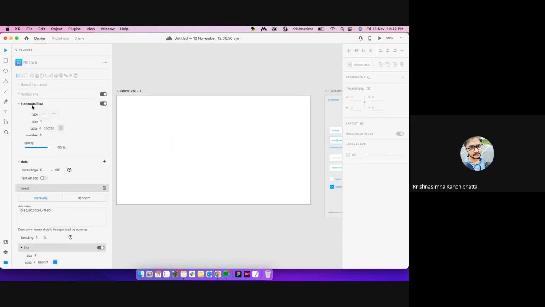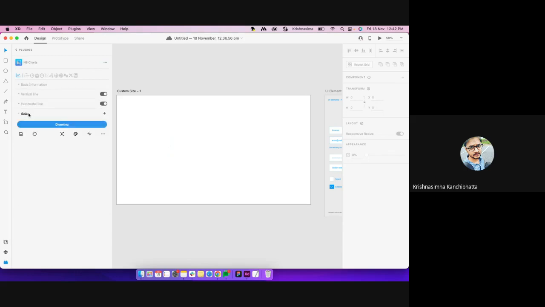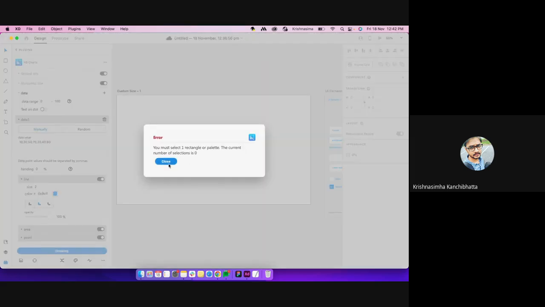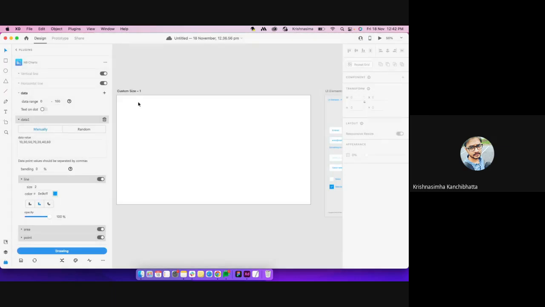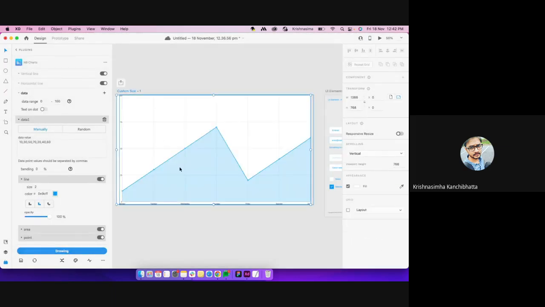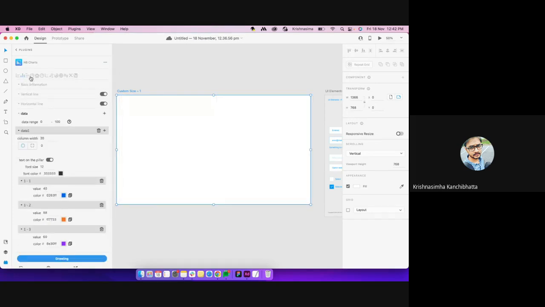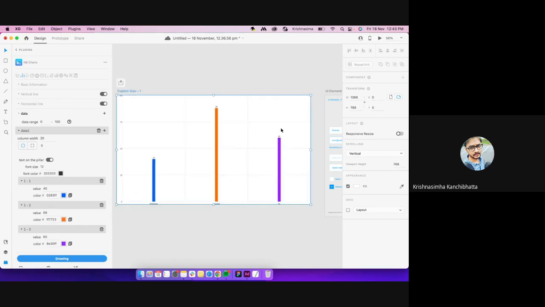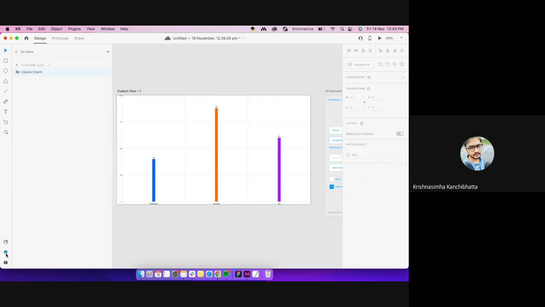Okay, say maybe for now I'll just give this. Oh, sorry, I need to select the artboard. Select the artboard, or you can just put a layer and use that. As I said, this is again customizable. When you're doing it, you can customize your colors, you can customize everything, and you just click on it and it places the chart on the artboard.